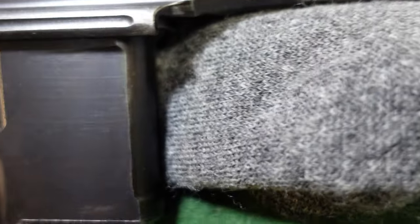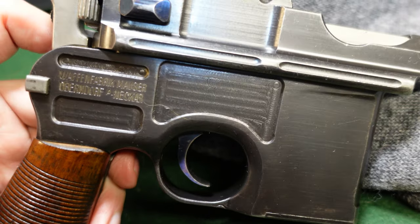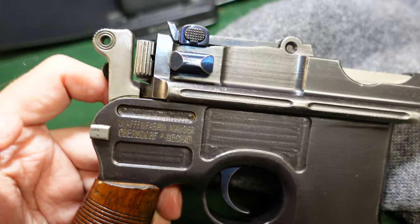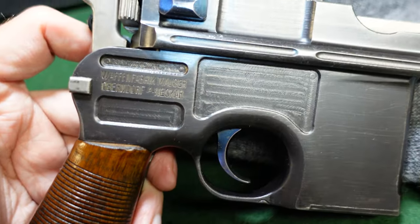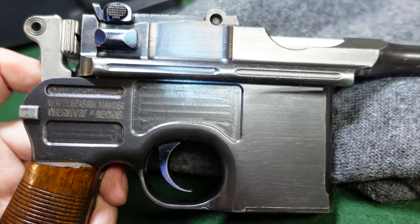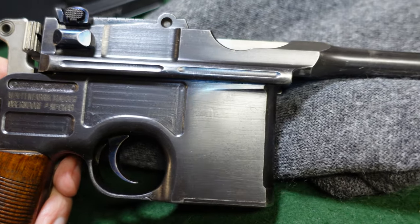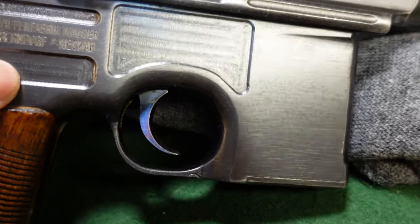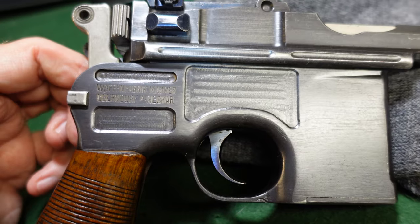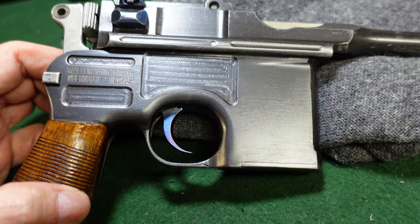So just kind of an interesting gun — a very early gun to be chambered in 9mm Parabellum for Mauser. But they do exist and it is possible to find them. There's not many known, and I kind of wonder if it's because most people just assume they're all in 30 Mauser. But some were made in 9mm Luger, and here's living proof of one. I hope you've enjoyed this quick look at a very unusual special order pre-war commercial gun.